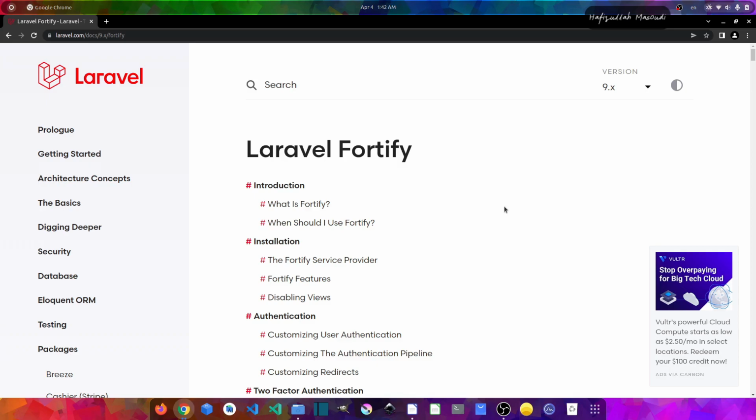Well, the one that you prefer the most, and I myself like being in control of both backend and frontend, so I may use Laravel Fortify above all the other packages. But if you want something right out of the box in no time, or as fast as you can get, you may want to consider Laravel JetStream, which provides everything you need as a starter kit for your application. And if you want to have only the authentication, you can use Laravel Breeze. And if you want to authenticate single page or mobile applications, you can use Laravel Sanctum.